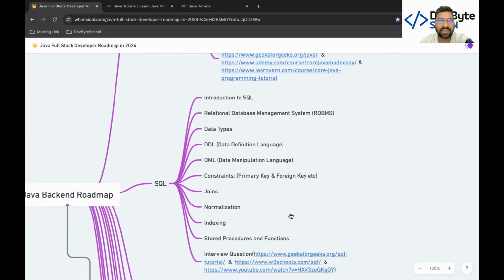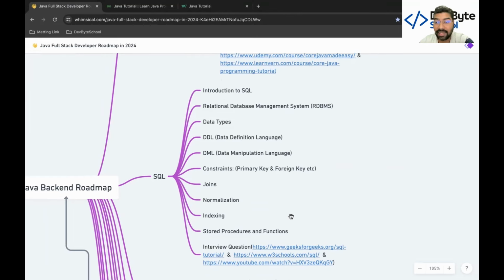So you need basic knowledge: an introduction to SQL, what a relational database management system is, how one database connects with another, what the data types are in SQL, then data definition language and data manipulation language. For example, create, update, delete queries are data manipulation. Then DML, which is the CUD operations: select, insert, update, and delete.